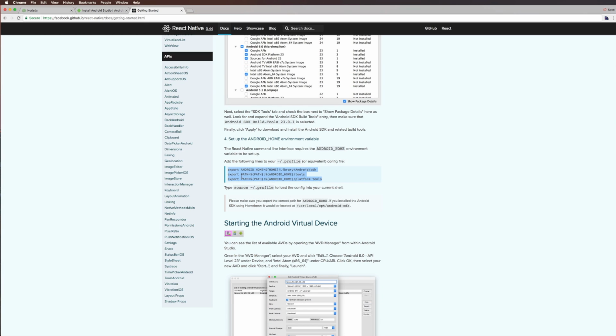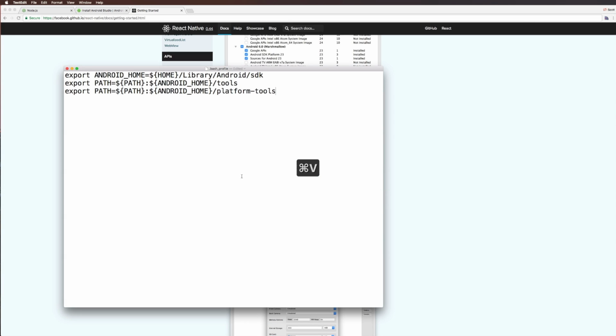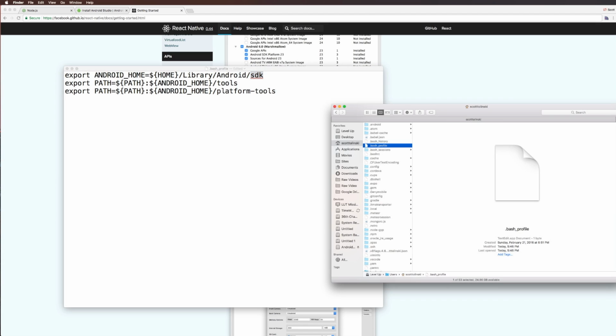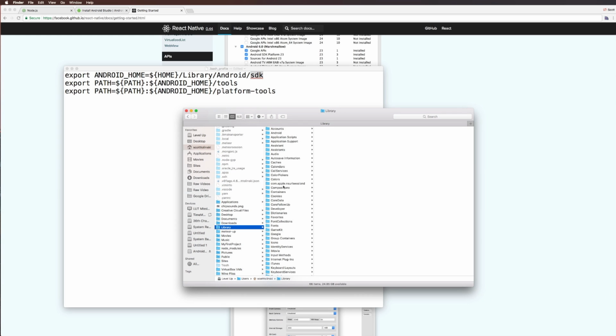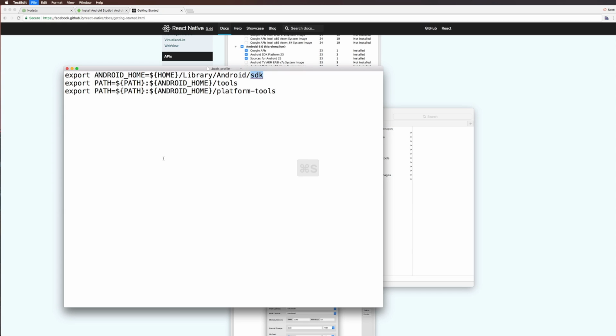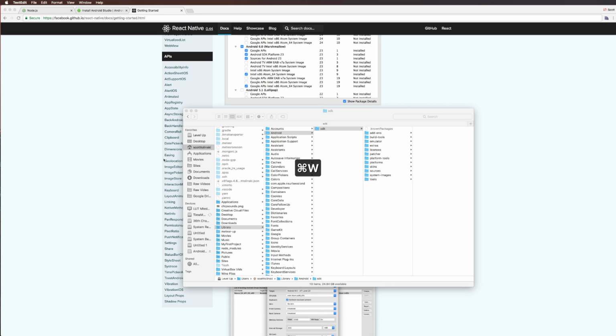Now here we want to make sure some things are correct. First thing I'm going to do is paste this in here. We need to make sure that the SDK is actually available at this path. So what we want to do is look for it at our home, library, then we want to look at Android SDK, which it's here. Now I can save this and we can close this file. Okay, so this is a little bit more involved than just opening up Xcode, but it's quite all right.